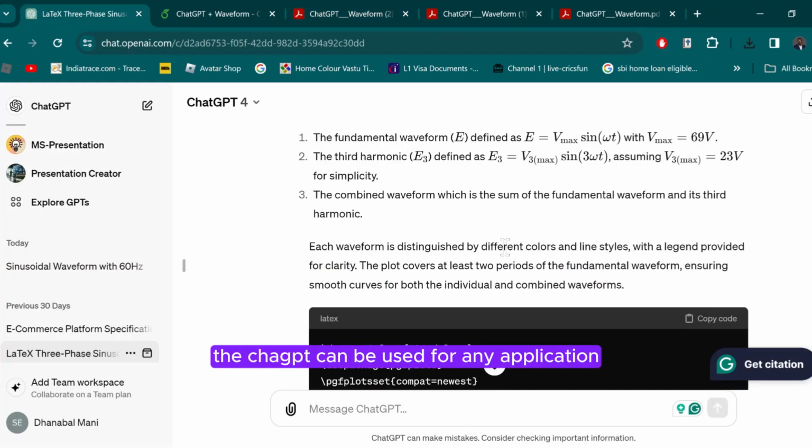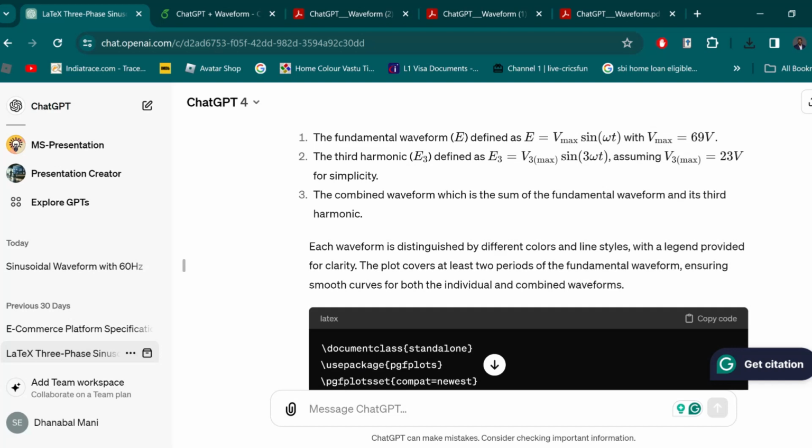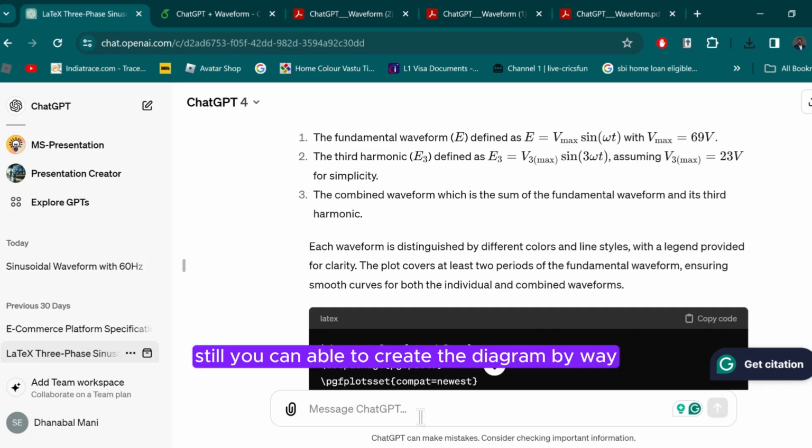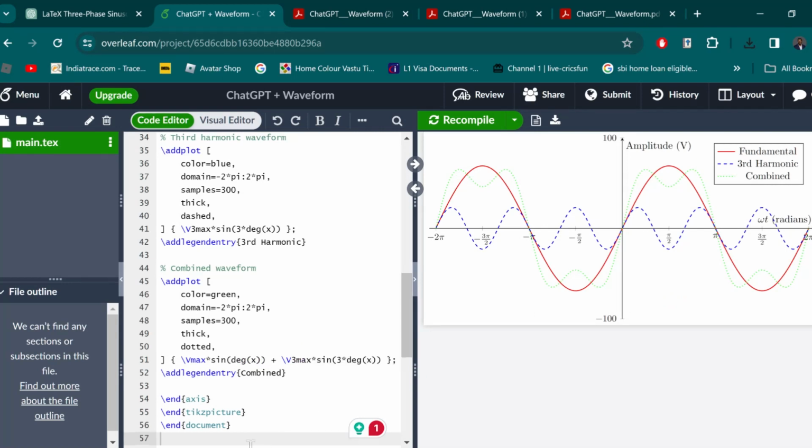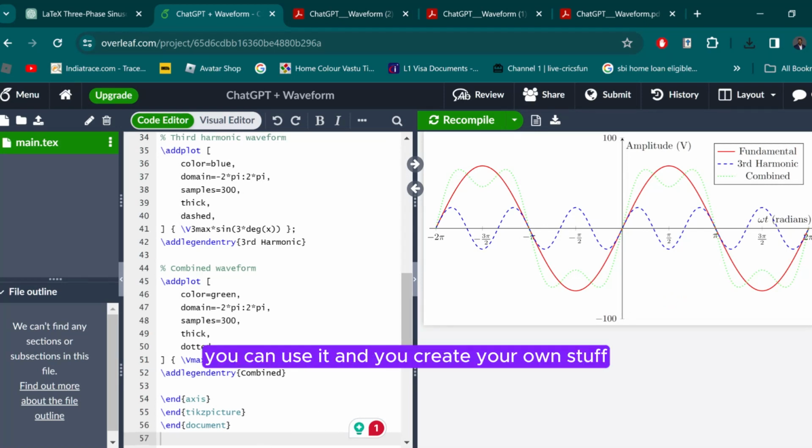So ChatGPT can be used for any application, but electrical engineers can also use it for understanding electrical stuff. Even if you want to create a diagram, you can create the diagram by the way you give the command and get the code, and either using Overleaf or any other code developing tools, you can use it and create your own stuff.